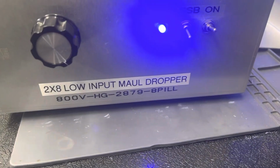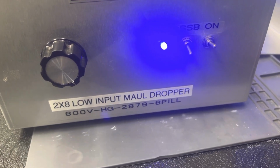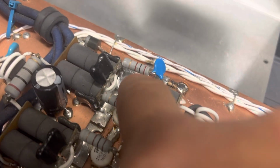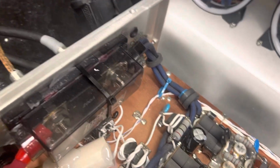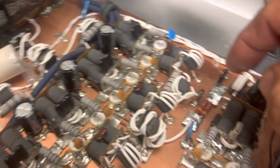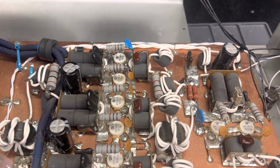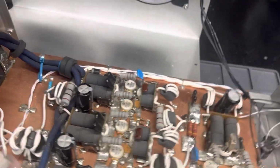Anyway, guys, we got a 1000V, actually it's 800V what's listed, but it's a 1000V 2x8 HG. All right, let me show you what I did. I changed this resistor. Went in here and put in a voltage splitter between the 2 and the 8 pill because it seems to be blowing pills too often. And I noticed it took very little drive to make this thing key a lot. So I put a little input pad on the input.